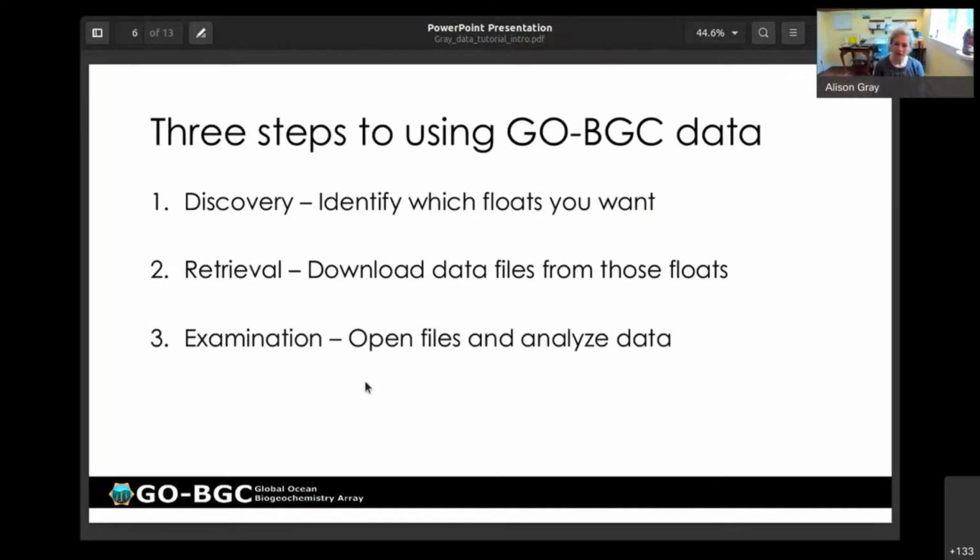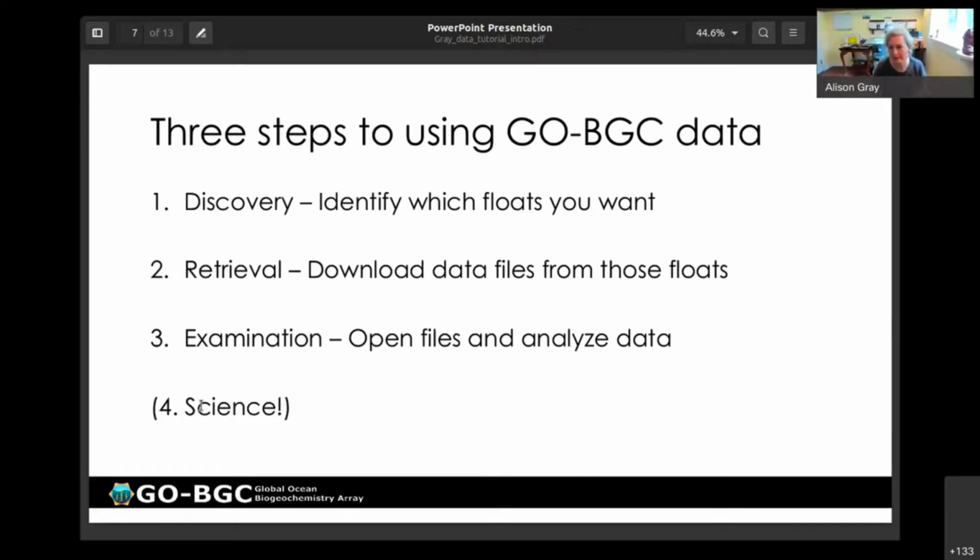And then last, you're going to open your files and start to analyze your data. That's the part we'll cover more specifically in the breakout rooms, because it depends on your programming language. And then lastly, the fourth step is, of course, while we're all here, to do science with the data. We're not going to talk about that, but we'll talk about the first 3 steps to get you set up and ready to do some science with this data.